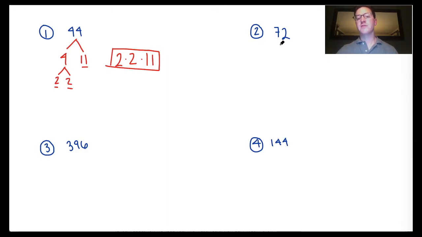So let's look at 72. Again, we could break this down into 36 times 2, but I'm going to break it down into two numbers that are closer to each other. So I'm going to break it down into 9 and 8, and you probably would have seen that one first. This will just kind of keep our tree a little bit balanced. The 9 will break down into 3 and 3, the 8 will break down into 4 and 2, and that 4 will break down into another 2 and another 2.